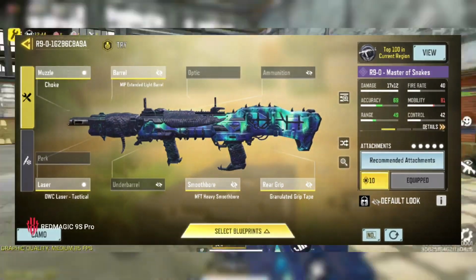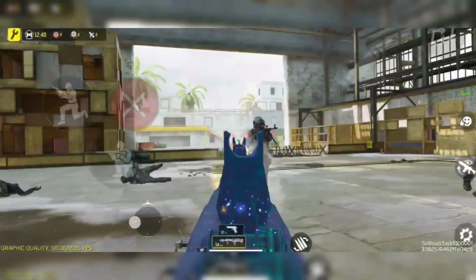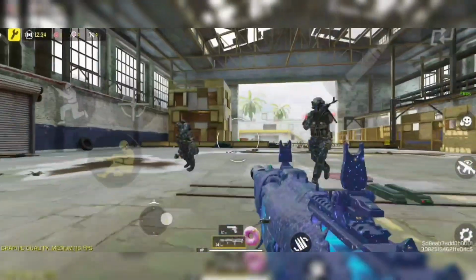Use the build that I'm showing on the screen right now. It's basically an ADS based R9, or it's an ADS focused R9 build. Okay, it's really overpowered if you can land both the consecutive shots on your opponents, you know what I mean.